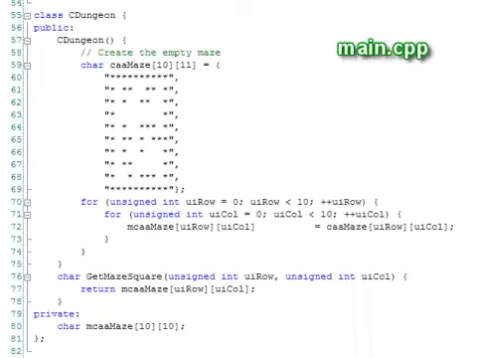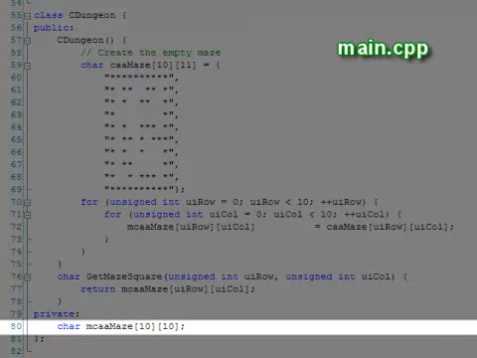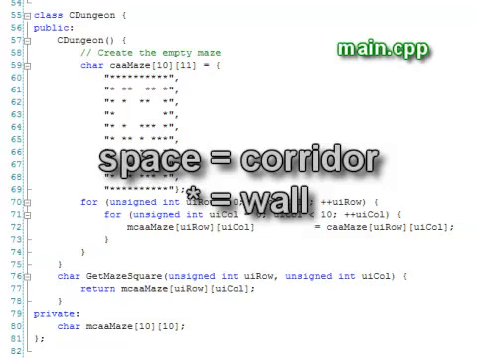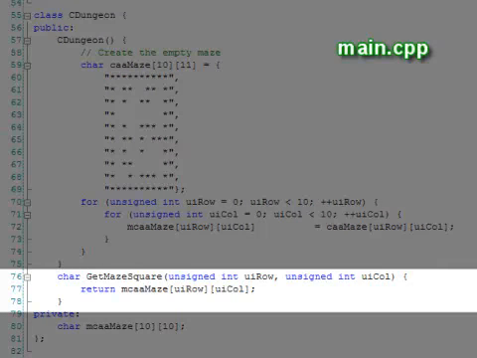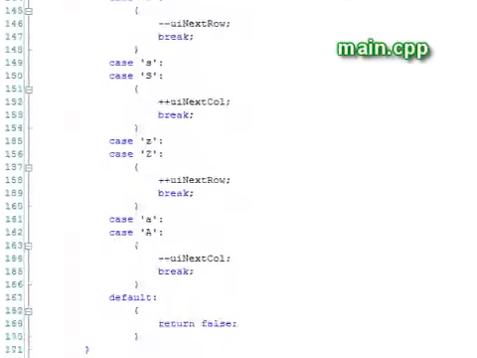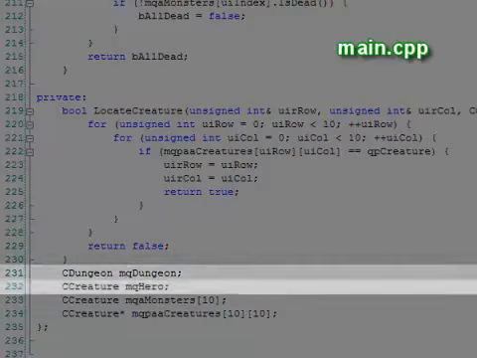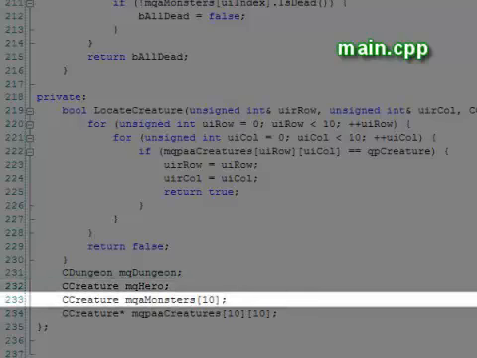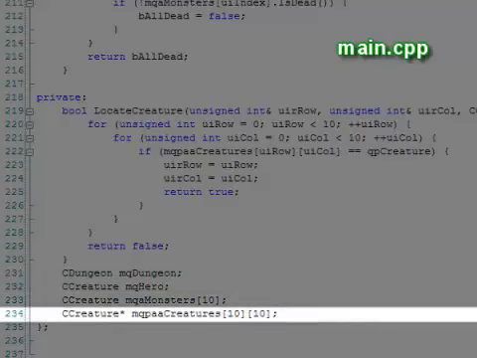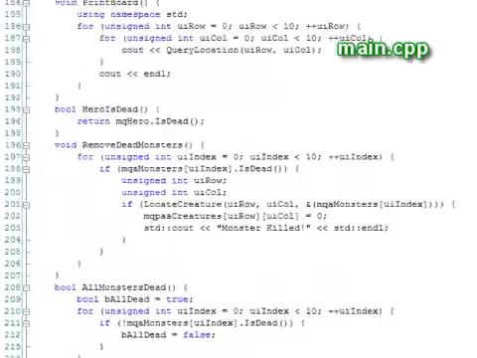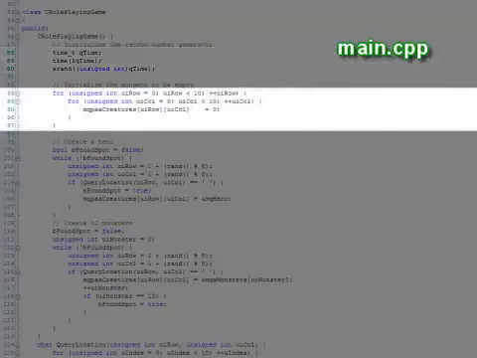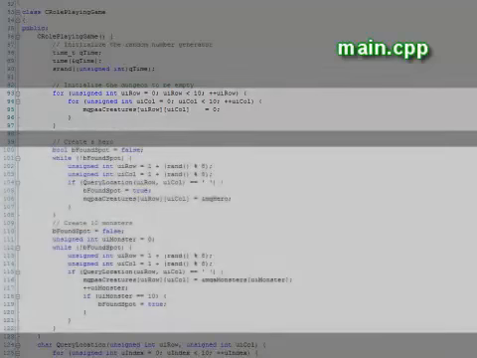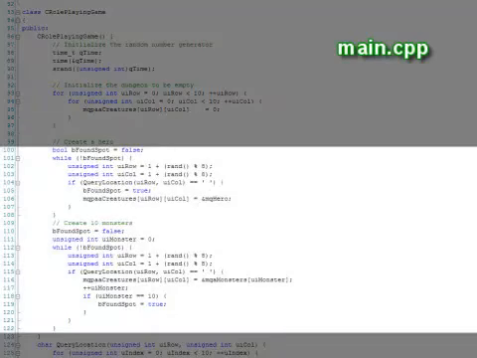Our second class, Dungeon, contains a simple 10 by 10 array of chars that are set to spaces for corridors or asterisks for walls. The constructor initializes a maze, and the getMaze function simply returns the char at the location. Our third class is called Role-Playing Game and holds a dungeon, a creature for the hero, an array of 10 creatures for the monsters, and a 10 by 10 array of creature pointers to designate the locations of the monsters and the hero. This class is somewhat larger than the others and begins with a constructor that seeds the random number generator, initializes the monster location pointers to 0, and then places the hero and 10 monsters in the dungeon.